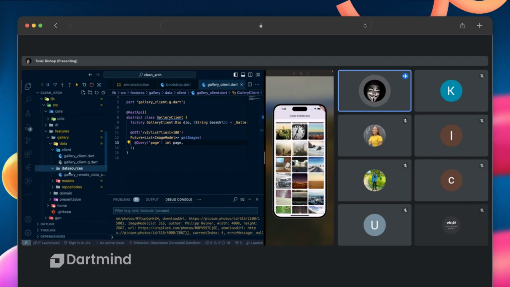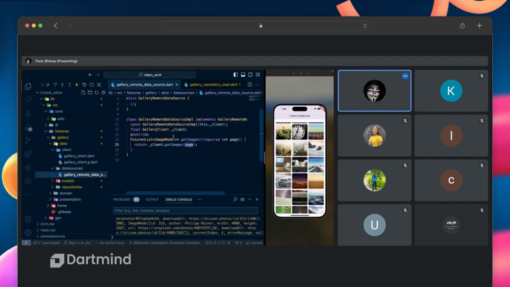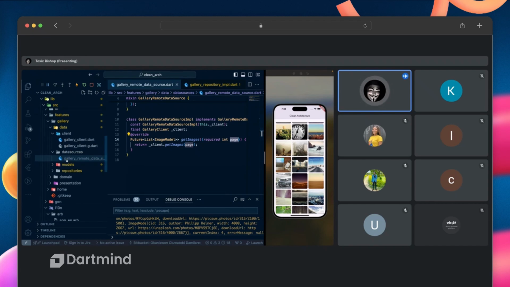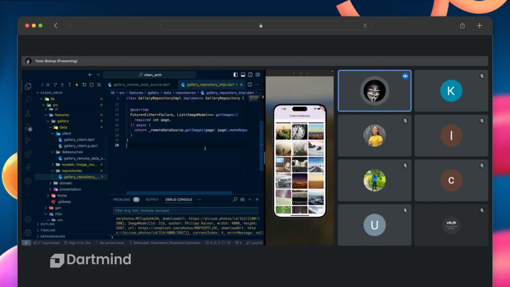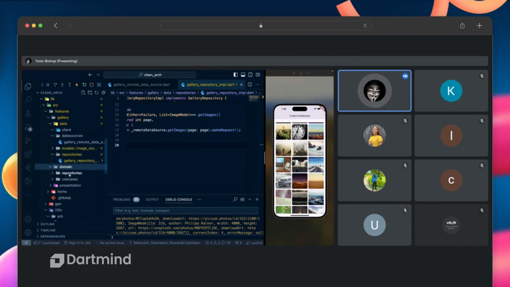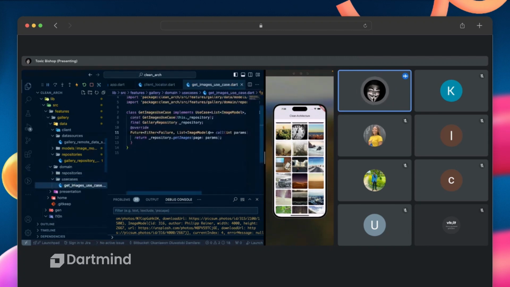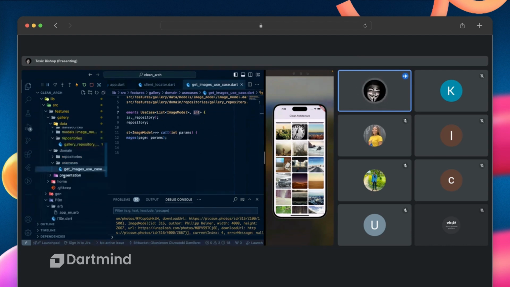And then we pass all of this down from the repository. The repository also makes use of the current page. So even the repository is asking for the page that you want to get. And then to our use case, if you look at the use case, we are returning the list of image model, and we are asking whoever is using this use case to supply an int, which stands for the current page.